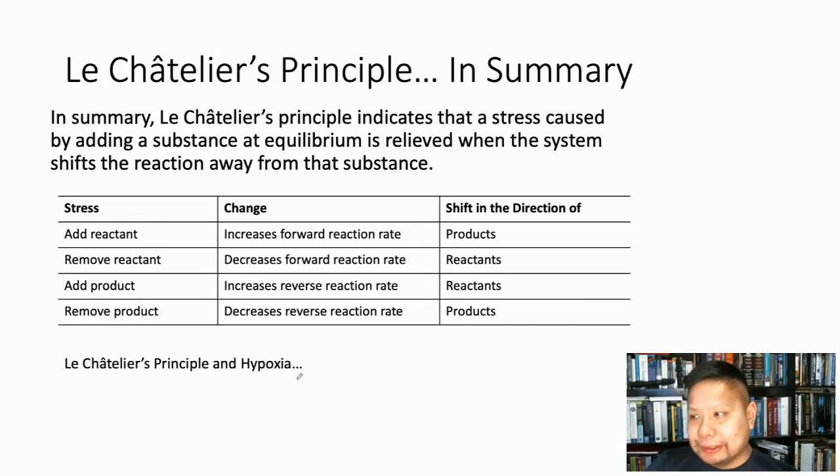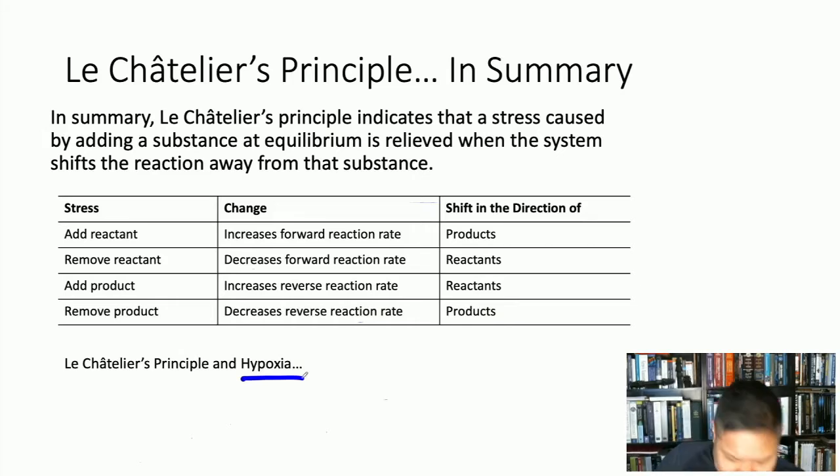So I would be remiss in my duties if I didn't mention some kind of health or medical application to Le Chatelier's principle, and we're going to talk about hypoxia and Le Chatelier's principle, right? So say you're climbing a mountain and you're like 18,000 feet in the air. Well, a person receives actually 29% less oxygen when they're that high up in the air. And so they may experience some hypoxia, right? Some signs and symptoms of hypoxia: headaches, increased respiratory rate because you're trying to get more oxygen, right? Increased mental acuity, fatigue, and decreased physical coordination, right?